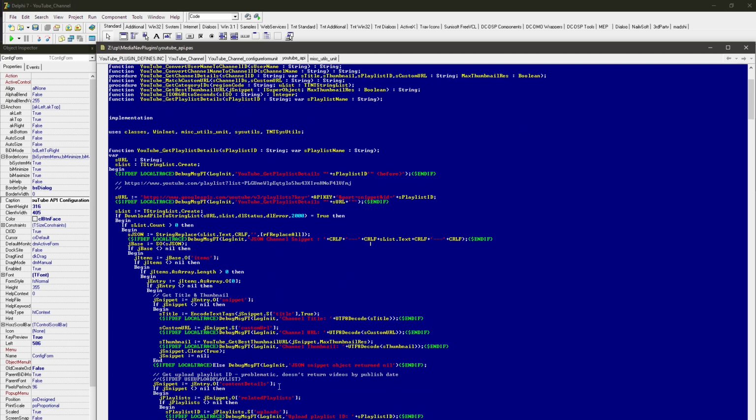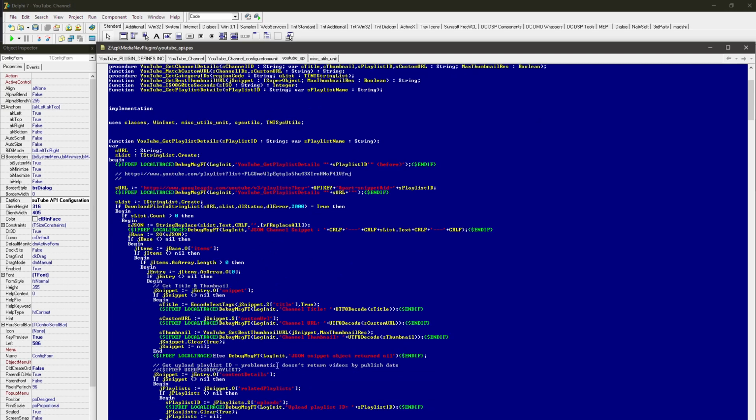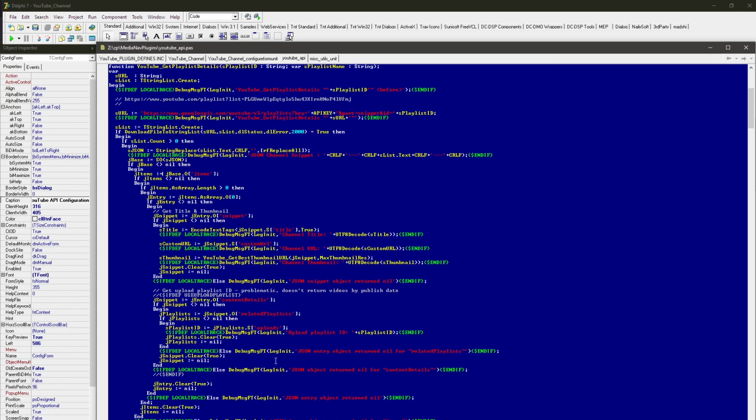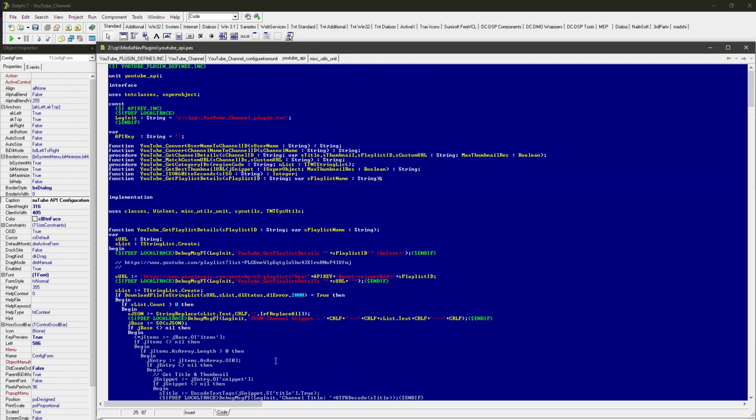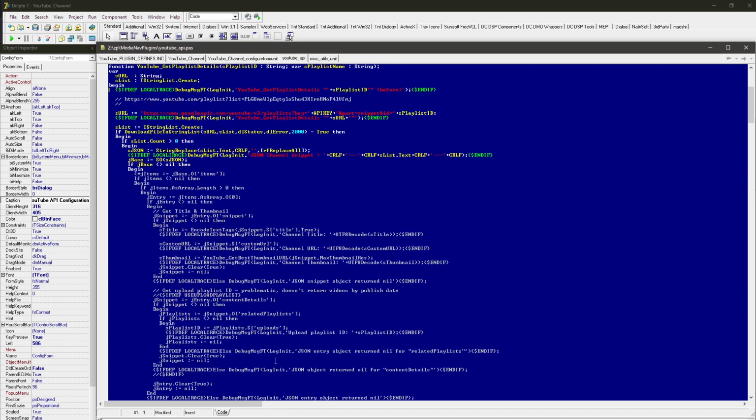Okay, we're saving our snippets. And we have our base, and right now all of this code doesn't interest me. Not a function, it's a procedure.